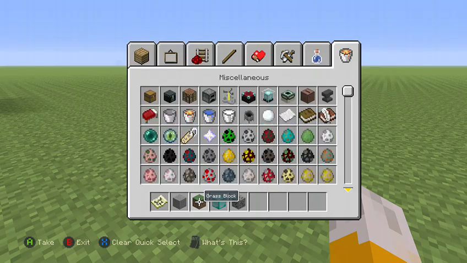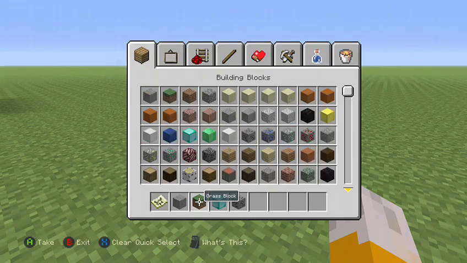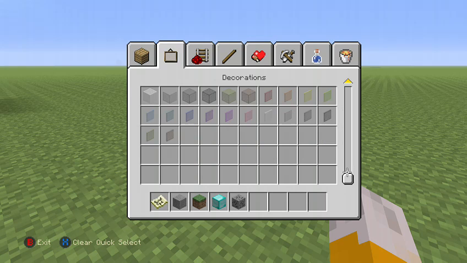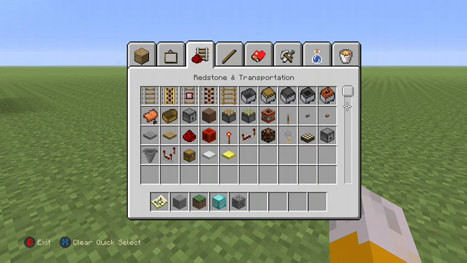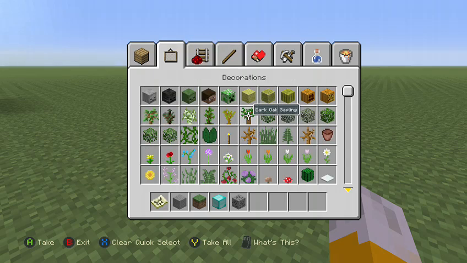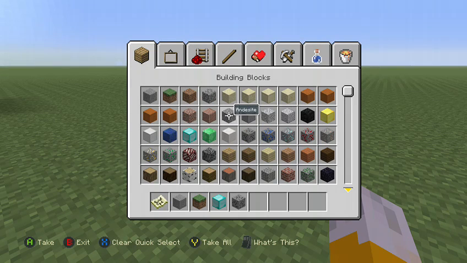Right tab, left tab to go through all these. If you see that bar on the right, it's highlighted, then there's more stuff. This one has 3 layers of stuff. This one only has the one. See, it's not highlighted and it's only to there. But everything you see in the game is in here. Cocoa beans. Diamonds. You can also put diamond ore, which is right here.